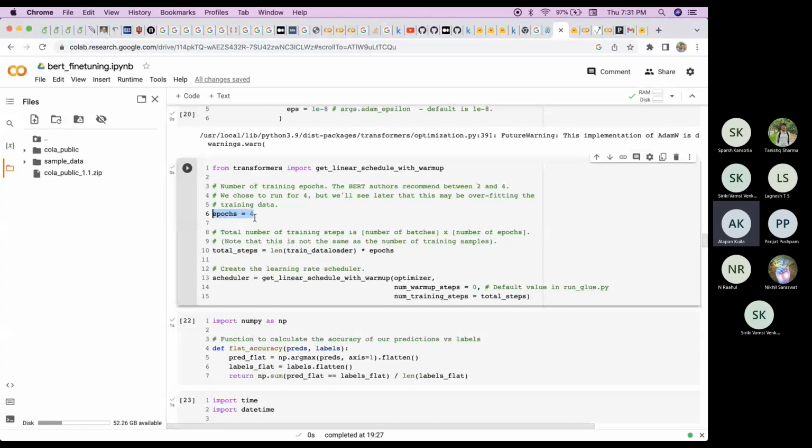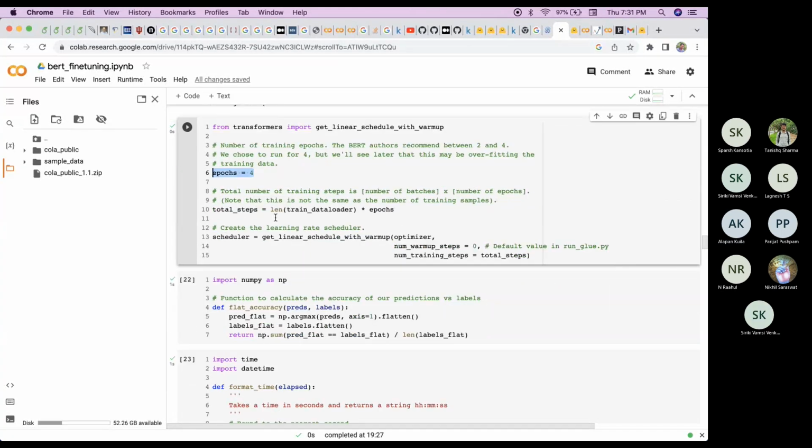So here we have used 4 epochs. The total number of steps is the length of the data loader times the number of epochs. Basically, it is the number of batches times the number of epochs.